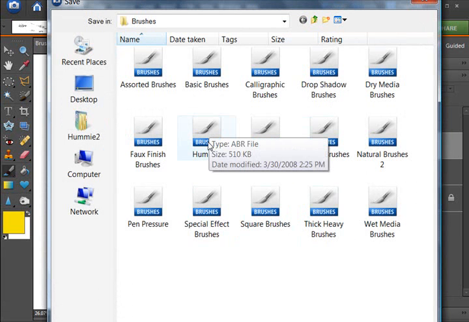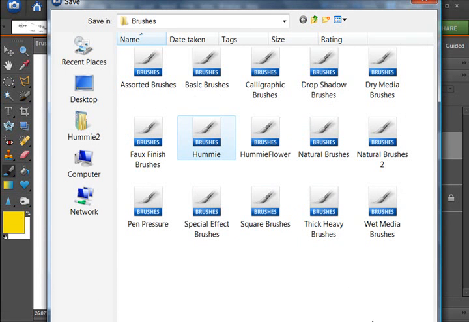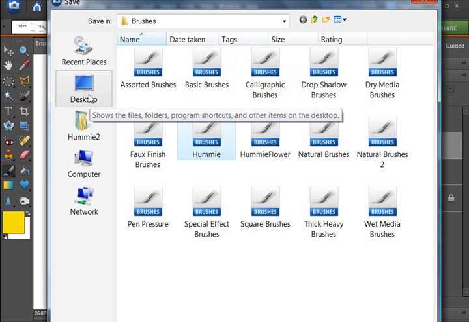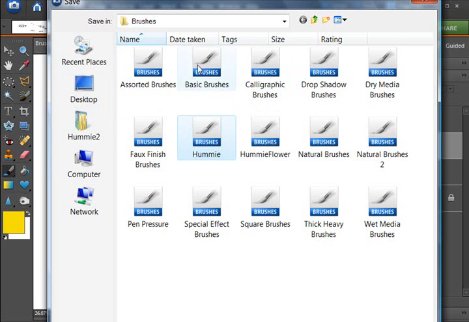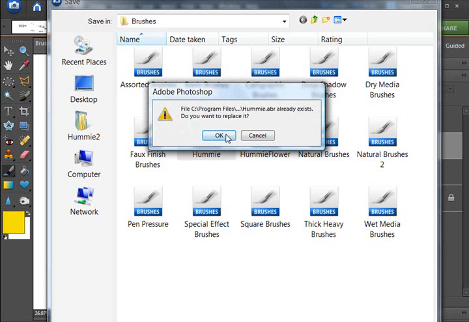And now if I wanted to, I can save them all in my preset folder under Hummy, or I can navigate to someplace else on my hard drive in a brush folder, which is recommended because we don't really want to save too much in this preset folder, and click Save.